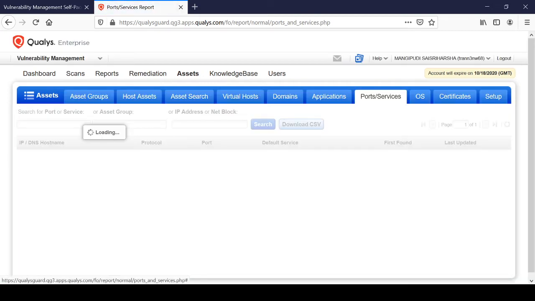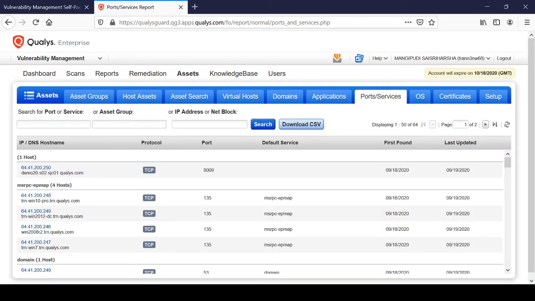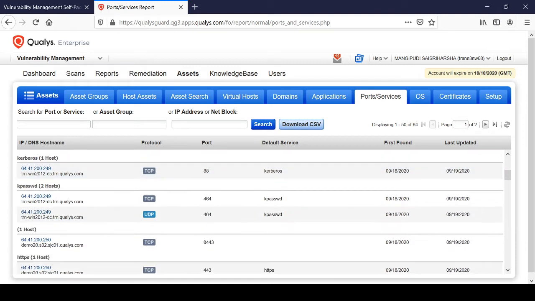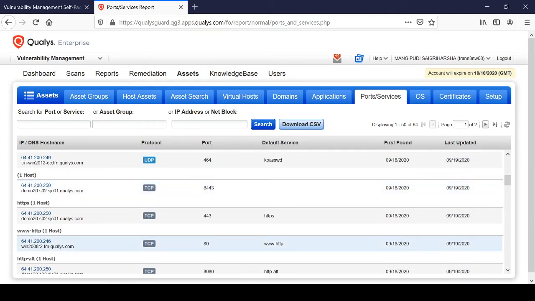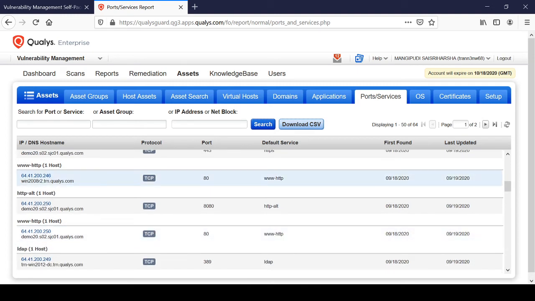Yeah, it is port 8009. For DNS it is 53. This is using the MSRPC service. Kerberos is using port 88 and 464. Some service is using HTTP on 80.